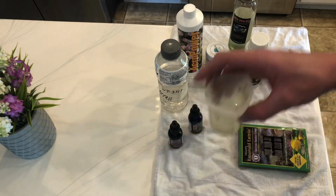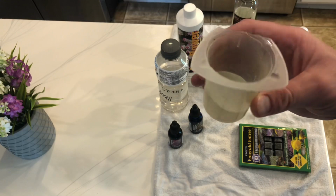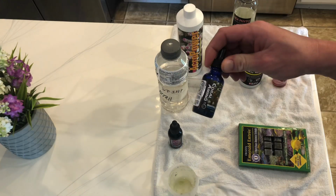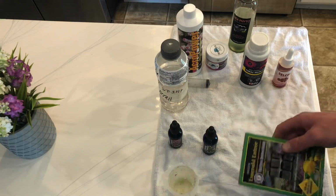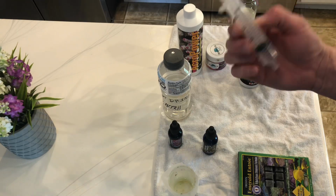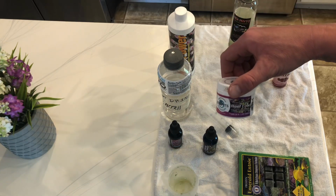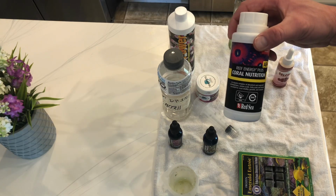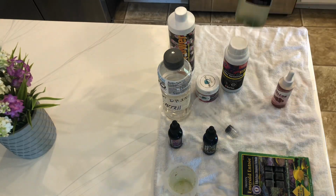So what we have here is some tank water in a measuring cup from Bulk Reef Supply. It's quite dirty, but I use it for this purpose here. I don't measure it out. Some Brightwell Aminos, some frozen foods. I have a couple varieties of frozen food, so I just pick a cube for the day. Some nitrate that's already preloaded in here is 5 milliliters. Some Acro Power, some Reef, which I actually added to the auto feeder this last time also. Some Reef Energy Plus, the A and B solution. Some Cell Cod, and some Fish of Hex Phyto.